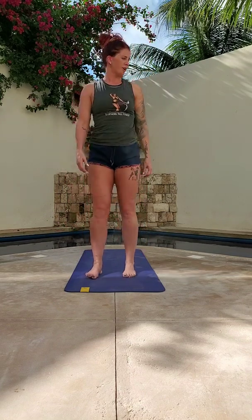Perhaps we just extend that leg out forward, hands open, or grab a hold of that toe, reaching out in front. So finding a position that works best for you, centering in on that balance.